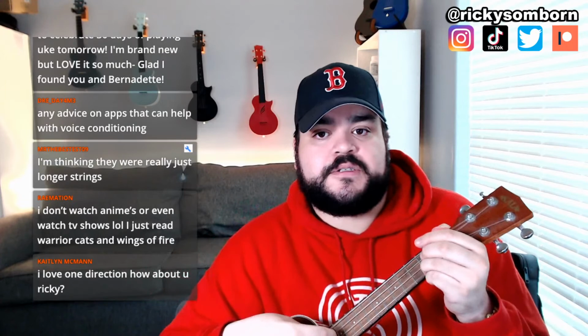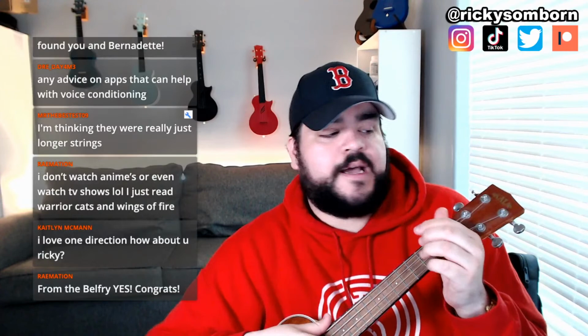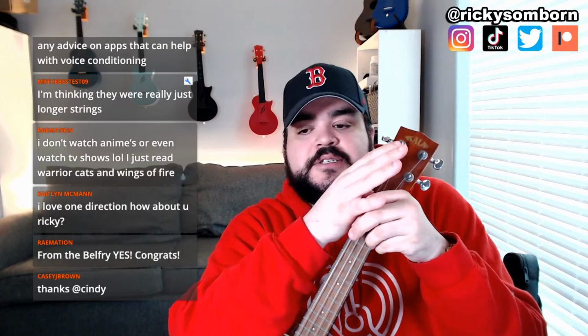I'll keep tuning because as soon as you put on new strings, they will go out of tune quicker, and you just want to make sure you're tuning them a lot. And then I usually wait 3-5 days to cut the excess string off, and then it's usually always fine. I just don't cut them off immediately. That's just my thing.